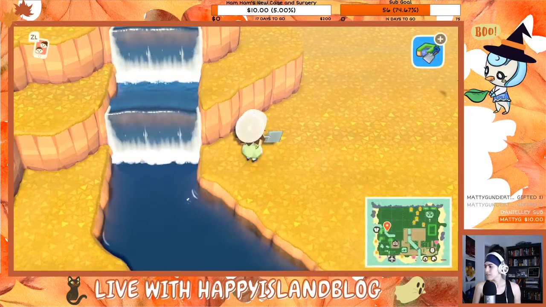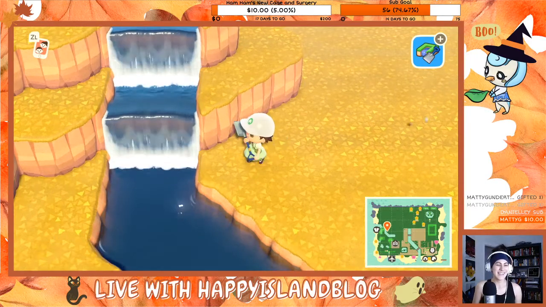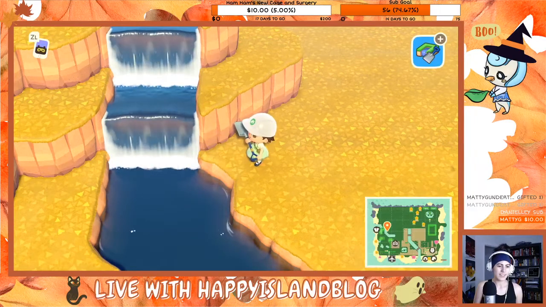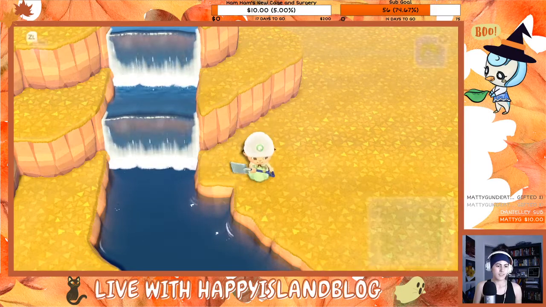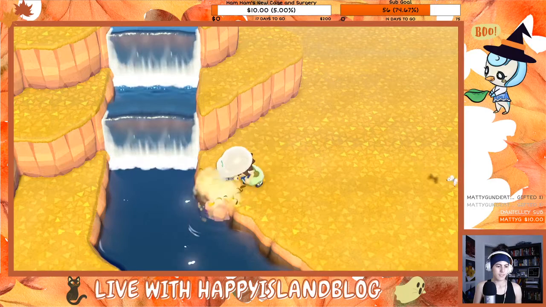Oh no, her phone is now at 2%. Barricade! Plug it in! She lives on the edge. Yep. Ew, I don't like that. Put it back. Ah! I made it worse. There we go.